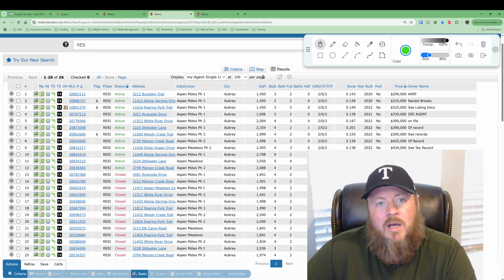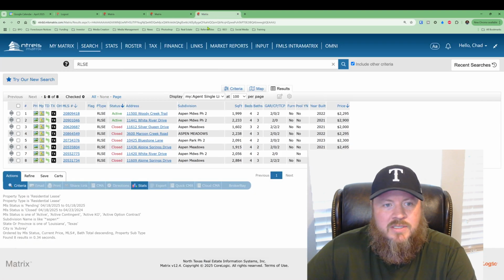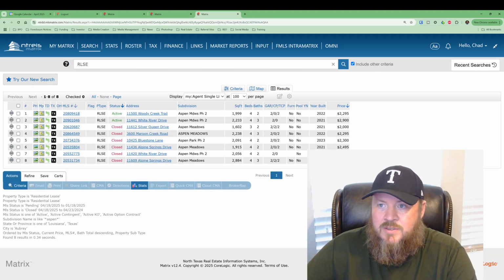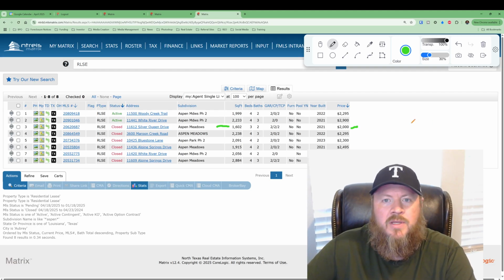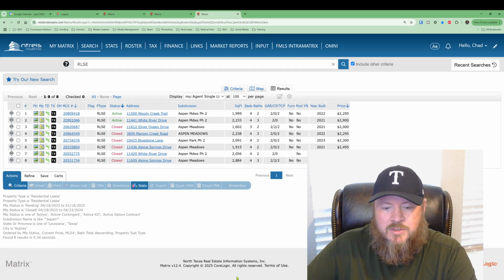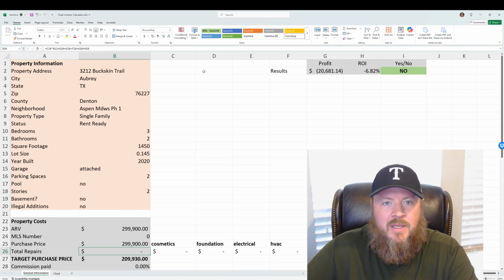Let's go check out the lease comps, which is this one. And let me see what I pulled up. I pulled up the last year of leases in that subdivision. So that's really showing us right here. You got a 1,602 square foot house leased for $2,000. I think it's fair to say you could lease that house out for $1,900, but there's just not much available here. So let's go back to our calculator. If you guys have been on this before with me, I've got a little calculator here.